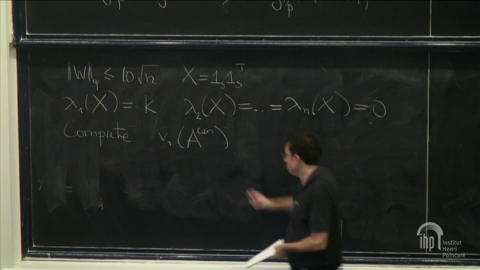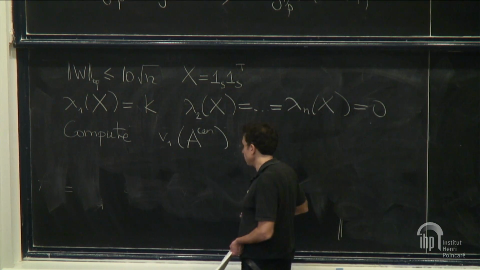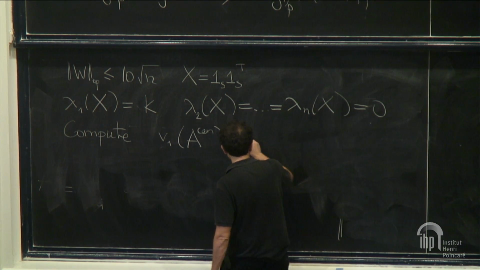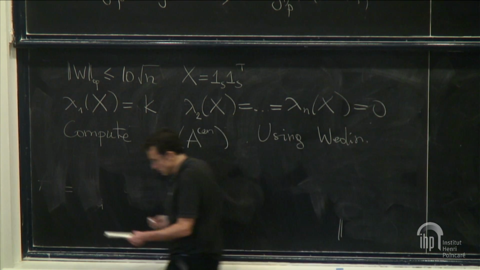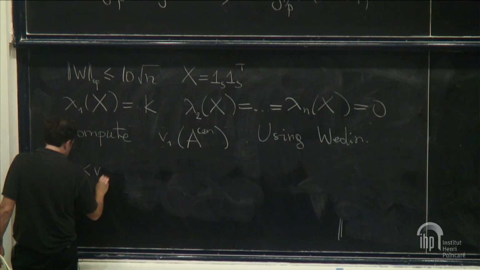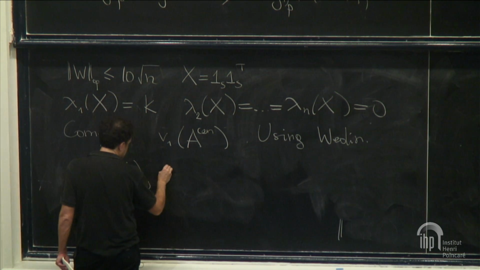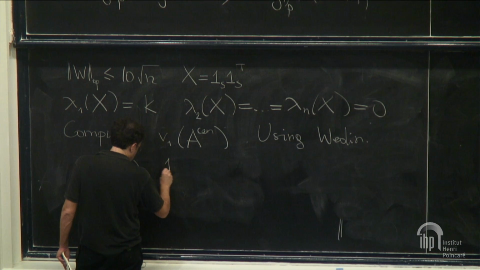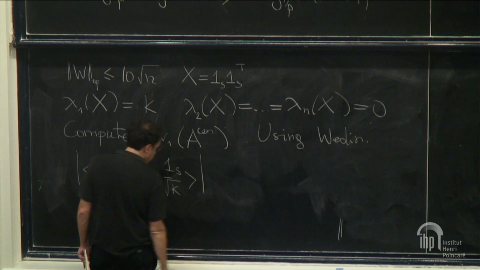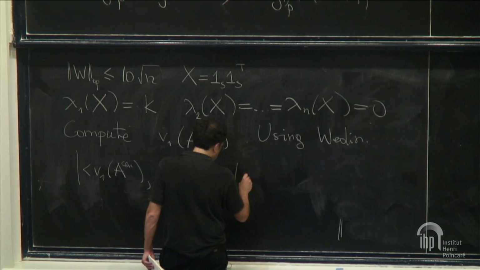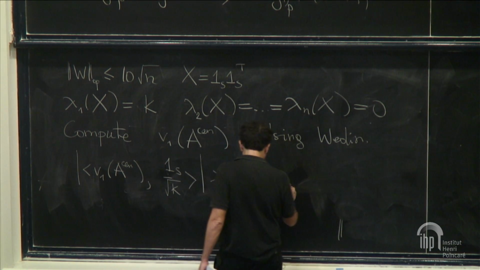And what do we know? Well, we did this calculation already in the last lecture. What happens if you have rank 1 plus noise, what you get from the first eigenvector. So using Davis-Kahan's theorem, again, we get something of this form: the scalar product of V1 of the centered adjacency matrix times the first eigenvector of the unperturbed matrix, which is the vector that is 1 on S divided by square root of k. The absolute value of this scalar product is bigger than square root of 1 minus some constant times n divided by k squared.